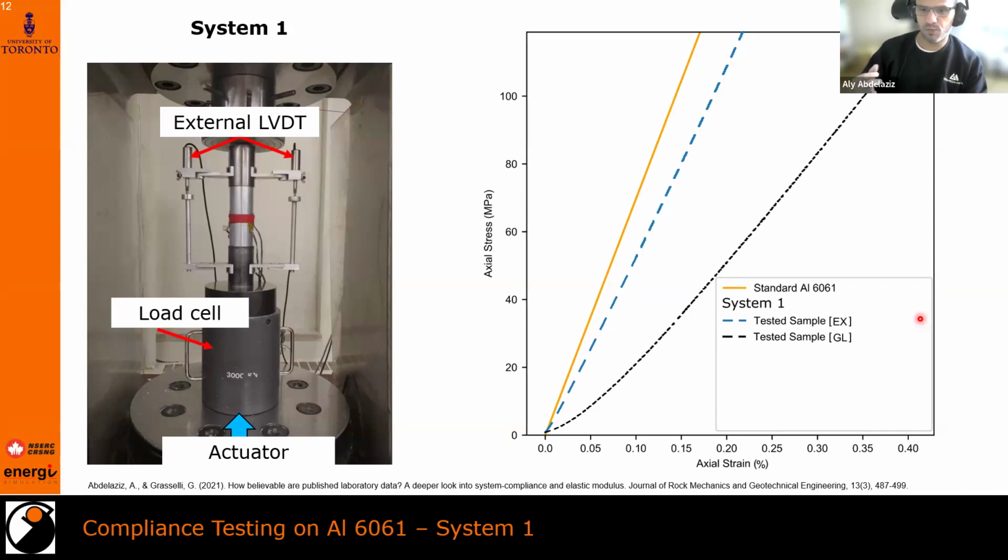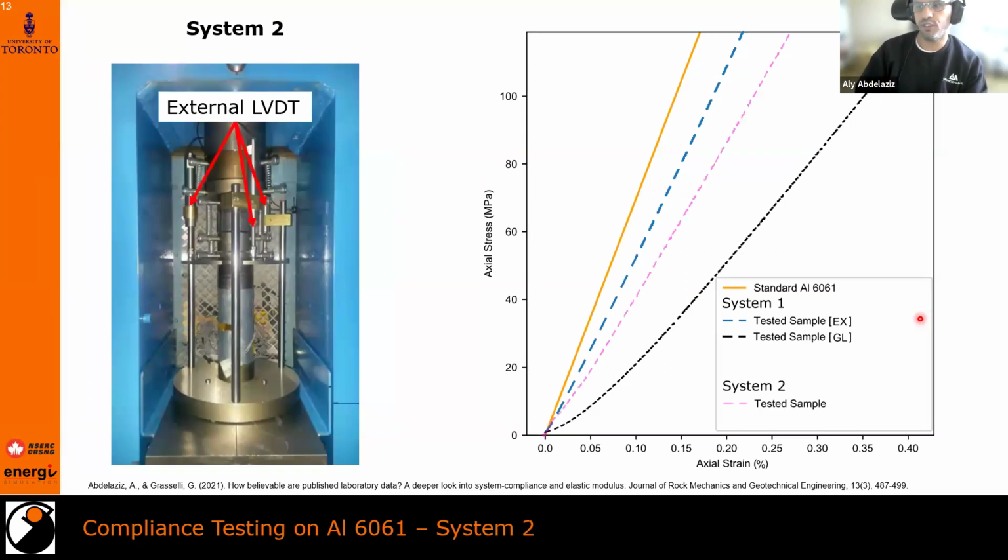So the first thing we notice is both results are not anywhere near the theoretical line, but the actuator gives a much lower strain than the LVDT, but again, they're still far away from the theoretical line. So we took the same sample out, and then we put it on another machine. In this machine, it's a different setup. It's a concrete frame. However, here they have 3 LVDTs. Point being, we still are not near the theoretical line. So in this case, we produced the pinkish line.